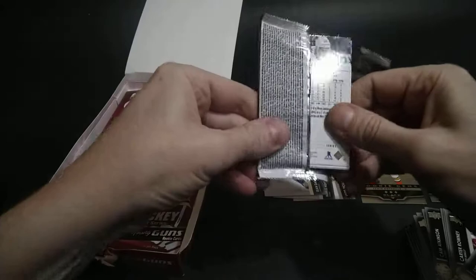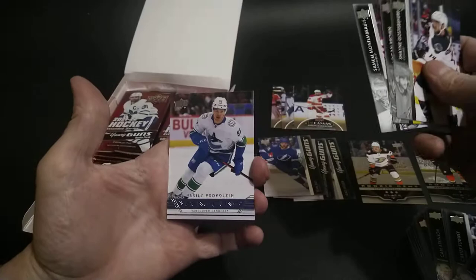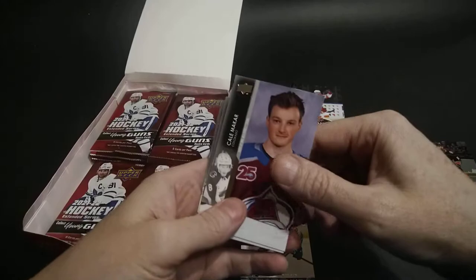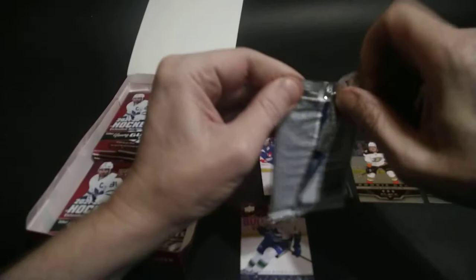And Gus Despair. Logan Brown. Eric Gunnbrandsen. Samuel Montembeau. And Young Guns Podkolzin in the retro version. Hang on. I think I got his regular version from last year. Yeah. Or last year, or series 1 or series 2 or whatever I'm trying to say. Kyle McCarr All-Star, Sam Carrick, Dadanoff. All right, this box is looking okay so far. Not a lot of hobby-looking cards there coming out yet, but let's see. Getting there. Halfway through, maybe.